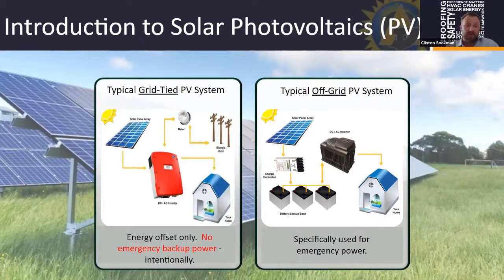You have this bi-directional function then through some of the state laws that we'll touch on later called net metering, where if you're ever producing more than you can consume at the time, you're able to send that electricity back out to the electric grid. And then the bi-directional part is we're also able to pull from it as well. So that's a grid-tied type solution where we're using utility power in conjunction with your own generated solar electric. As a bi-directional system, we're able to take energy in and out.